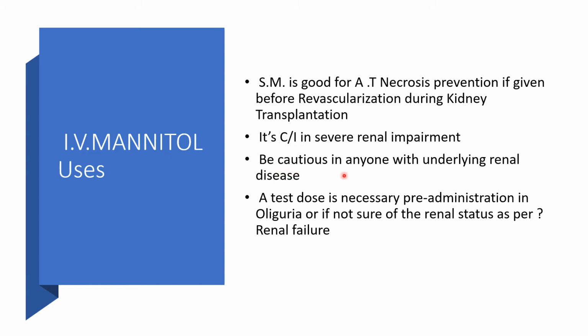We have to be cautious in anyone with underlying renal disease. A test dose is necessary before we administer this medication in the face of oliguria, or if you are not sure of the renal status of the patient before us, particularly if there's query renal failure, then we can give a test dose.